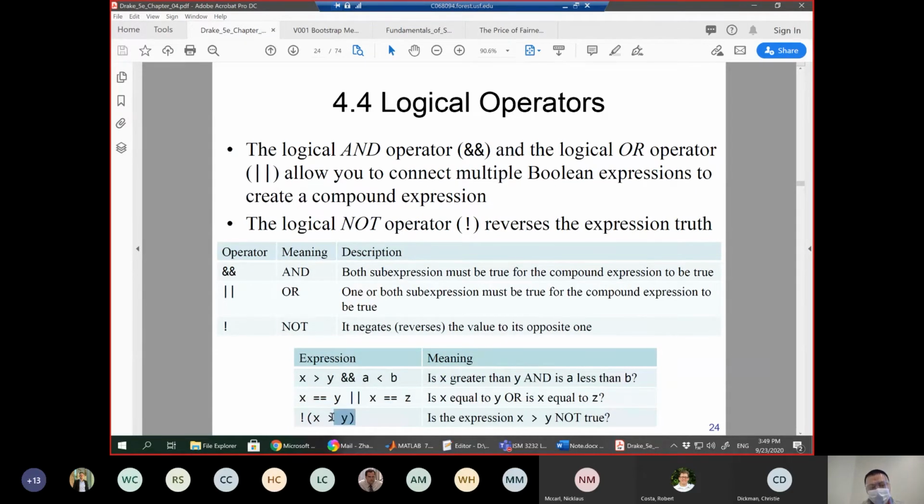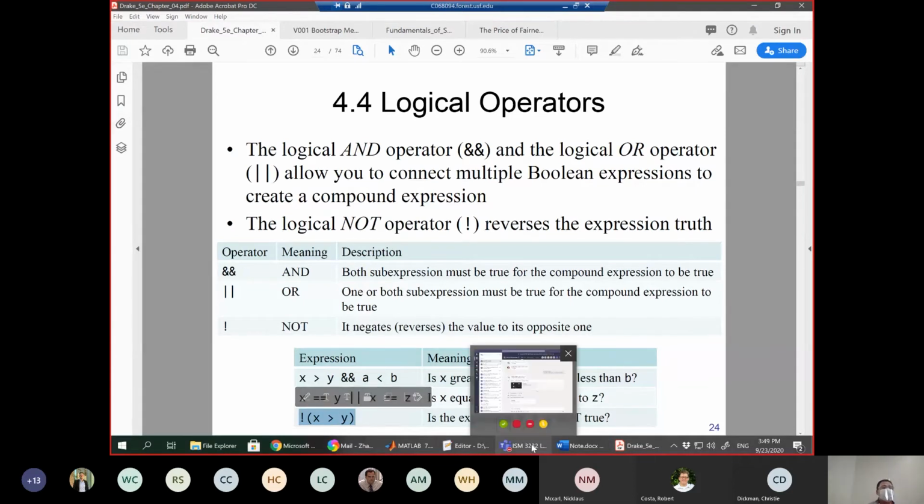For the last one, NOT, with x is greater than y: if, for example, x is 5 and y is 3, then x is greater than y, right? That expression is true, but with NOT, the whole expression will be false, because it reverses the true value to false.